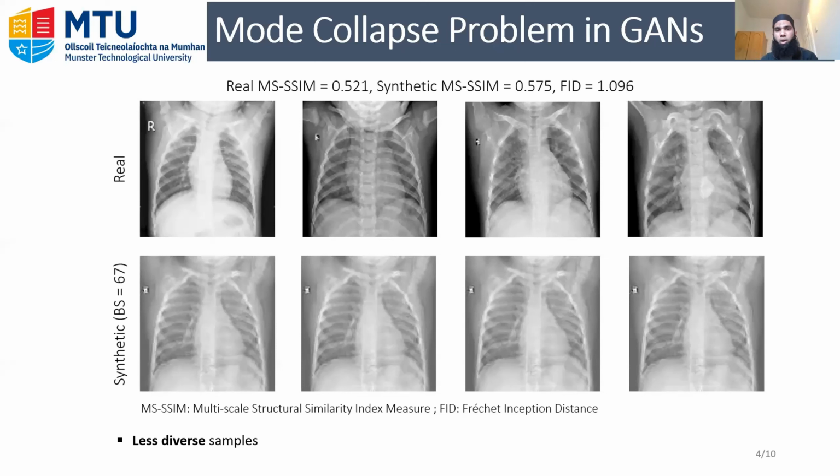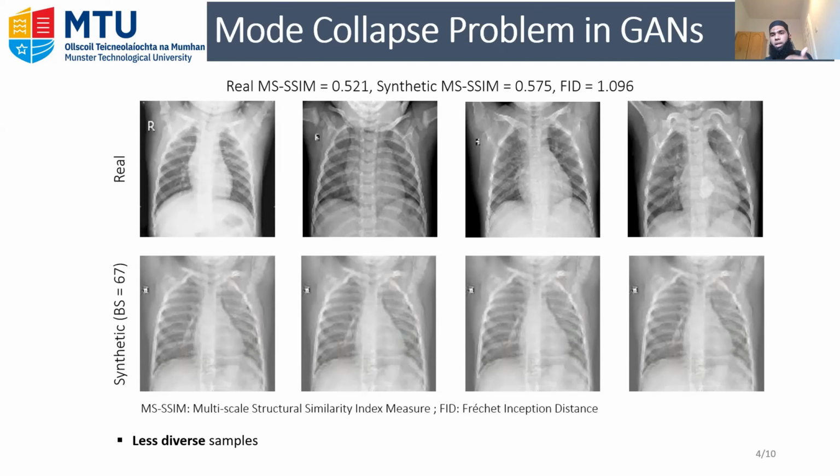Actually, how can we know whether our synthetic images are incorporating mode collapse or not? We see that when the MSSIM score of synthetic images is equal to or lower than the MSSIM score of real images, then we can say that our synthetic images are relatively better and have a good diversity score. But if our synthetic images have an MSSIM score greater than the MSSIM score of real images, then we can say that we are facing some kind of mode collapse in the synthetic images as compared to the real ones.